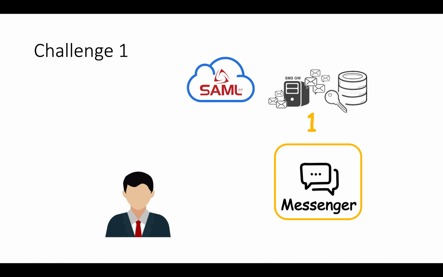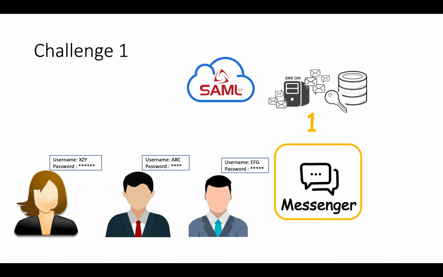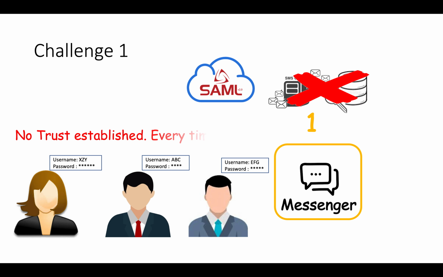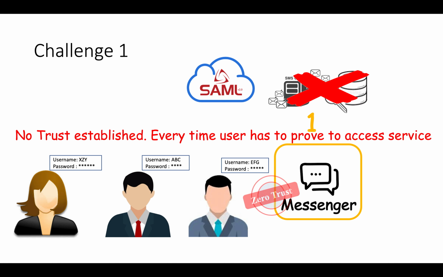If the service has a few more employees, they are also working in the same way. The service does not require to maintain separate infra for login and does not require to establish a trust that the employee is still working in a particular organization. If the employee has a valid token, then he can access the service. Means every time before accessing the service, the employee has to prove himself.